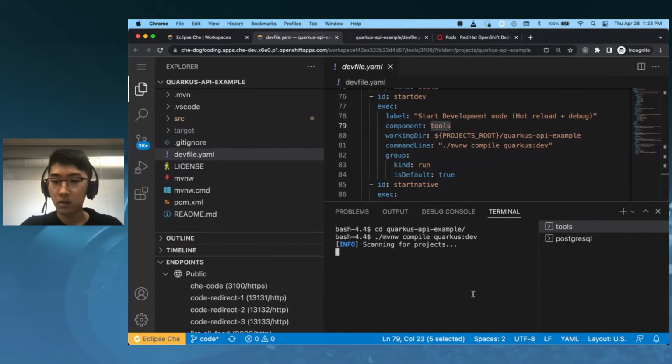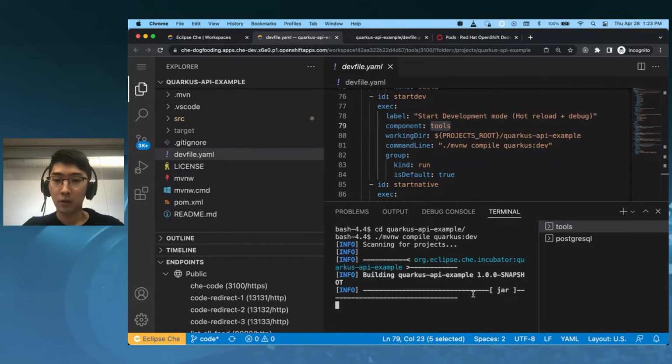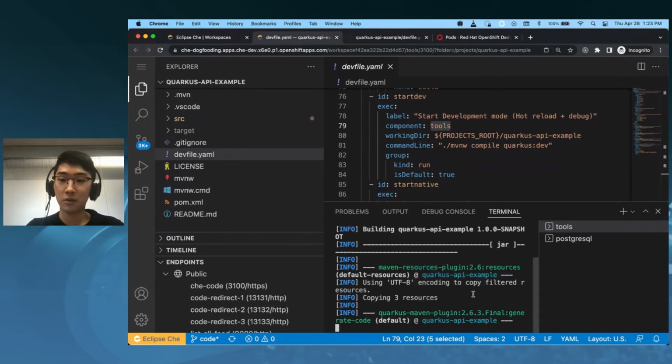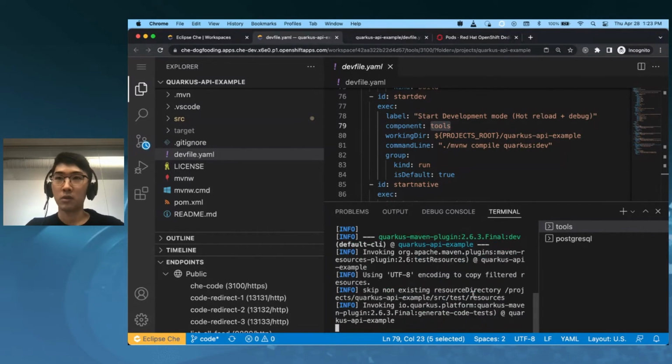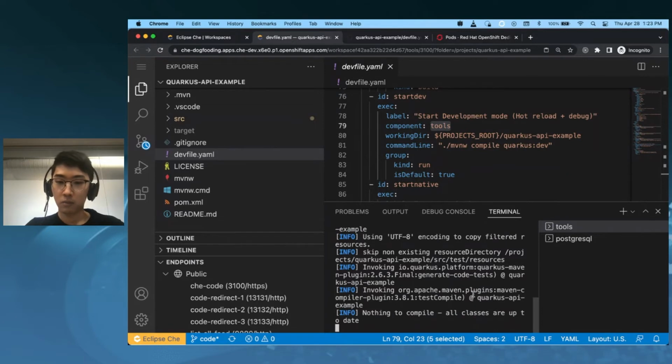We can see here, I'm not downloading any Maven artifacts. This is because I actually started this DevWorkspace before this demo and installed the artifacts beforehand. So what happened there was I was able to install these artifacts in a persistent volume. So in subsequent times I call the Maven command, I don't have to reinstall those Maven artifacts.